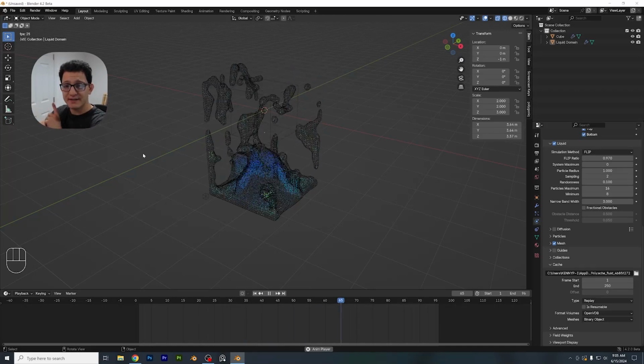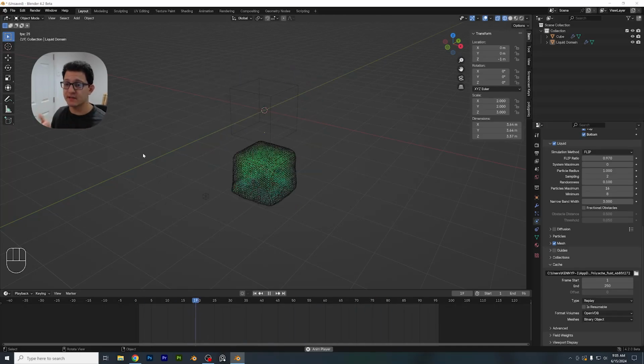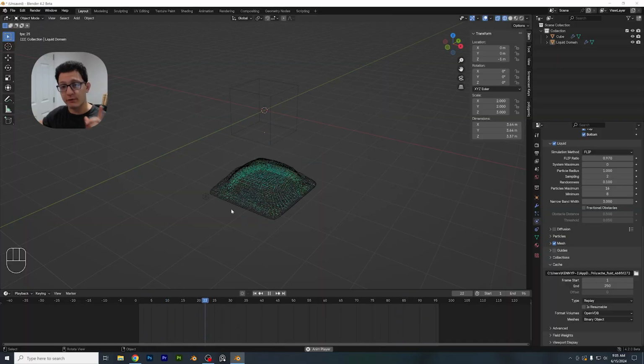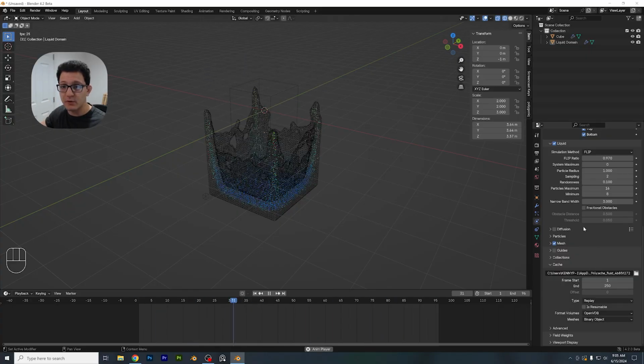All right, on to our next tip. So when you guys are running different simulations, ones that require a cache, which as we talked about, quick refresher, is basically the memory within Blender, you'll notice over here in our physics properties, either in the rigid body world or within your fluid domain properties, we have this cache section.